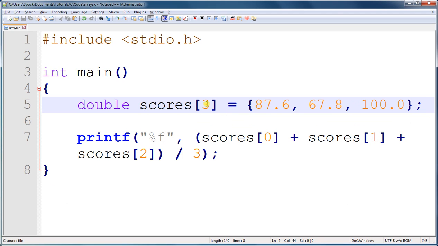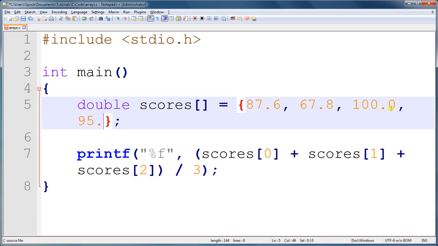Alright, well, there's also one more shortcut that you need to know about. When you create an array, you do not have to tell it how many elements are in the array if you assign its values this way. The compiler is smart enough to figure that out on its own, so you can actually leave these brackets empty, and it will count these 3 elements and say, oh, he needs to create an array that has 3 elements, and it'll automatically put the 3 here for you, and you don't have to do it. That way it's nice, because if you decide you want to add an extra element to the array, it will still work perfectly.